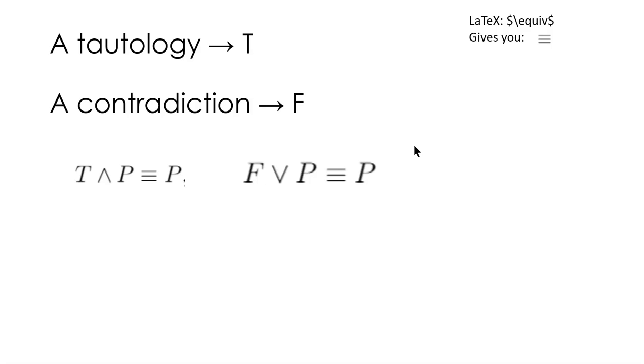So F works as the identity under or. And just like 0 is the additive identity, but then in multiplication it makes things go away. You always get the 0 back when you multiply by 0. If I take a T and or it with something, I'll always get the T back. So this is kind of like a 0. And F is kind of like a 0 in the and, because F and P will always be false.